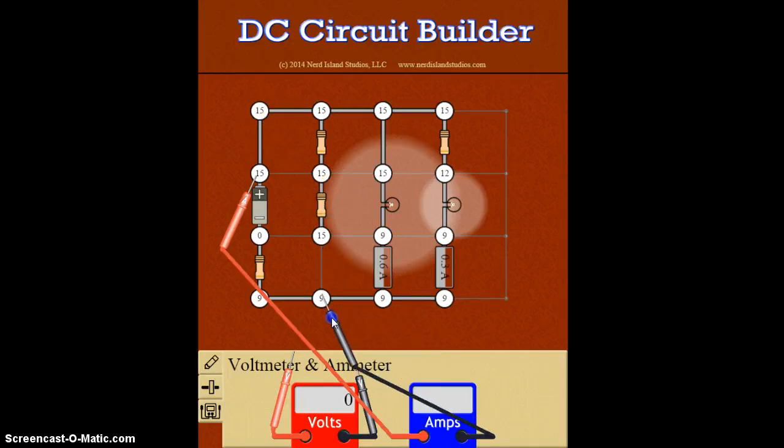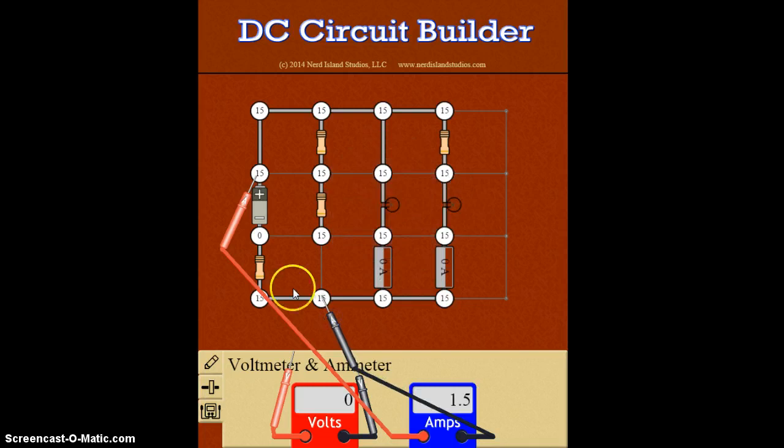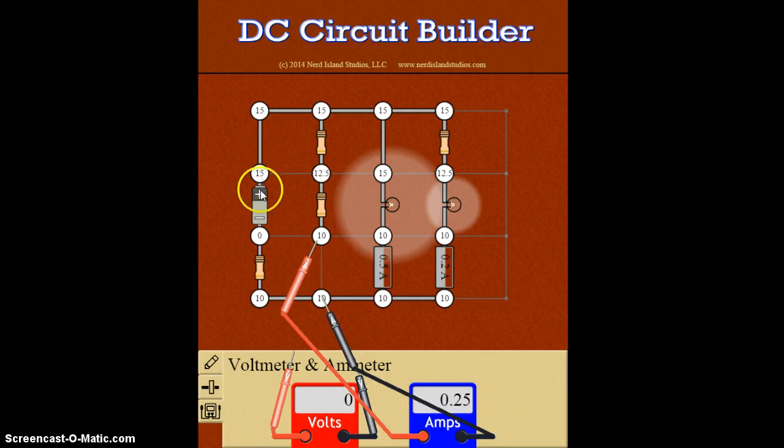Remember, I want to have the negative, or the black lead closer to the negative end of the battery, the red closer to the positive, and that way the sign will be what I expect. Okay, so I now am measuring current just down this one branch. I can see it's 0.25 amps, a little more accurate than what I would find on these small block drop-in indicators. So please go ahead and use the amp meter for making your current measurements.